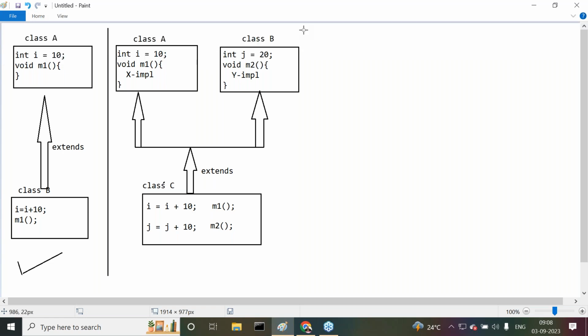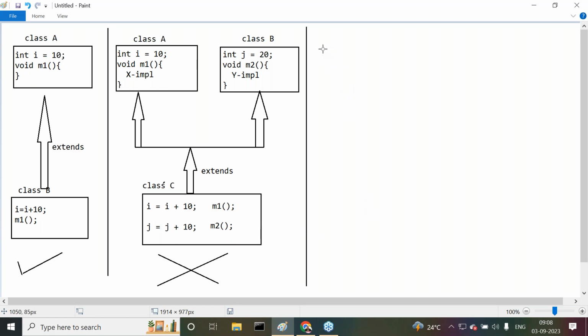Okay, now what's the point I'm telling? With this multiple inheritance, as of now, I don't have any problem. It is not giving any problematic thing. It's a fair concept up to now. But still it is not allowed inside Java. Java does not support this multiple inheritance. Even though we are not getting any problem, it is not supported in Java. Why is it not supported? Why is Java not supporting multiple inheritance? I will give one more example, where we can understand the exact reason why Java is opposing multiple inheritance.